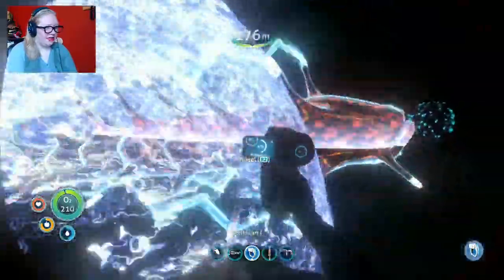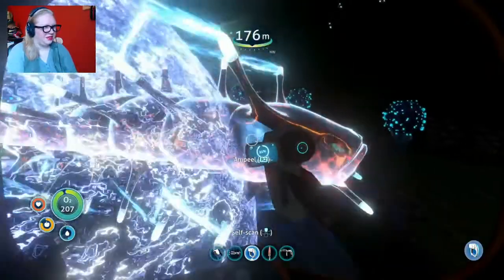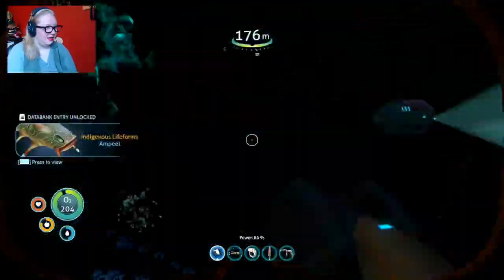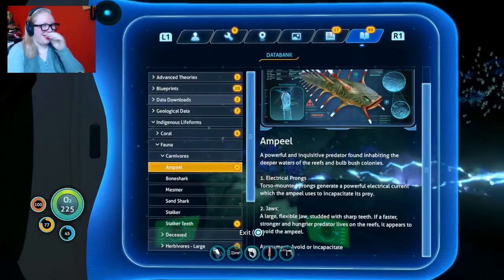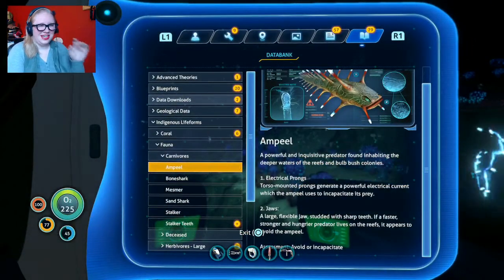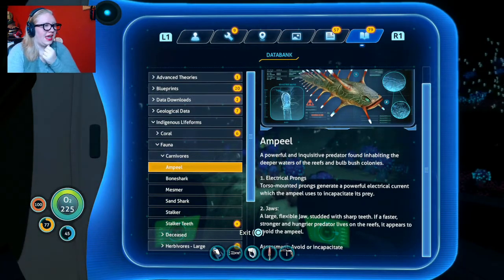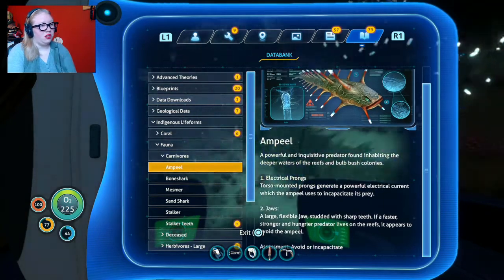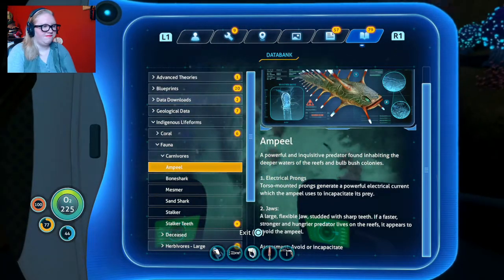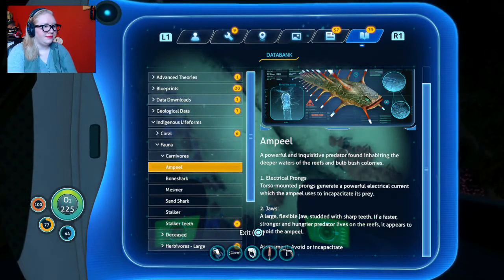Check you guys out. Your faces are creepy and I don't like you. Okay, got that. Another one down. Amp Eel. See how easy the stasis rifle makes this? A powerful and inquisitive predator found inhabiting the deeper waters of the reefs and bulbush colonies. Electrical prongs, oh god. Oh, fucking. Are you done? Are you done? Thank you.